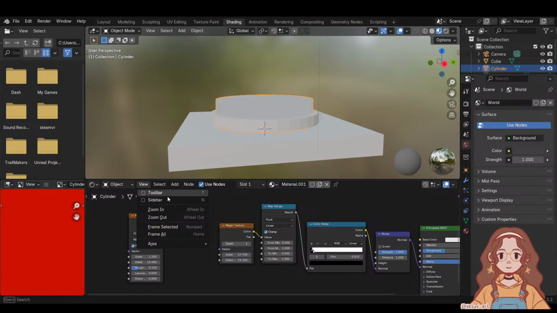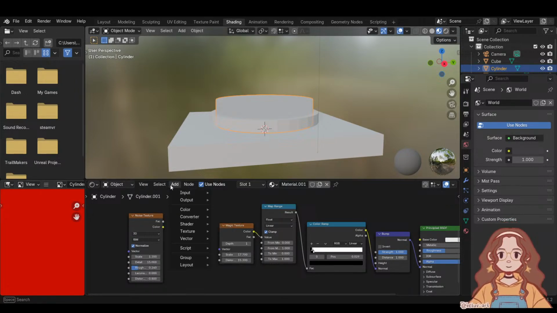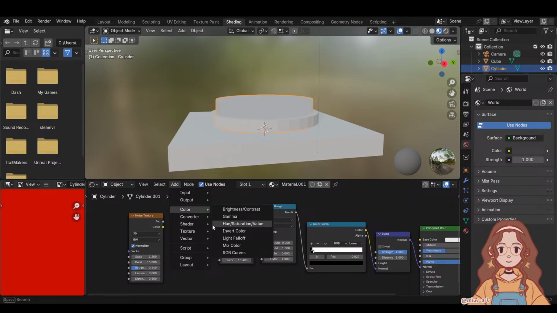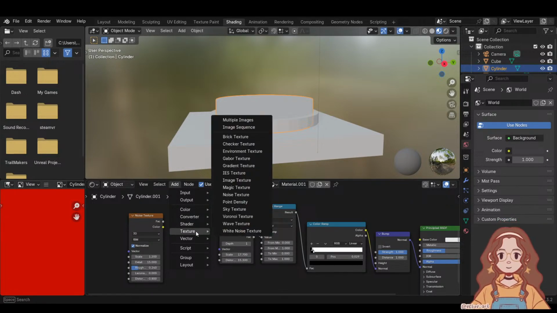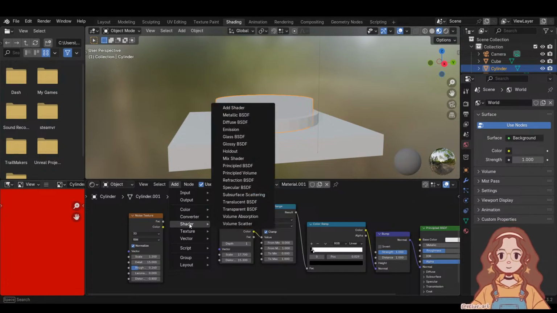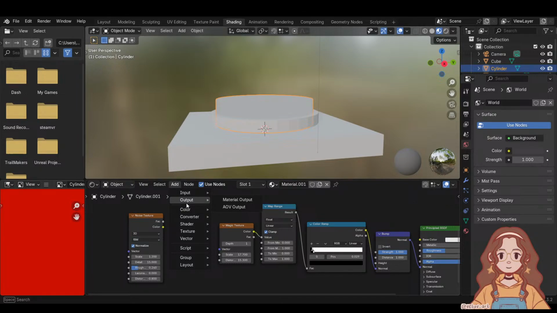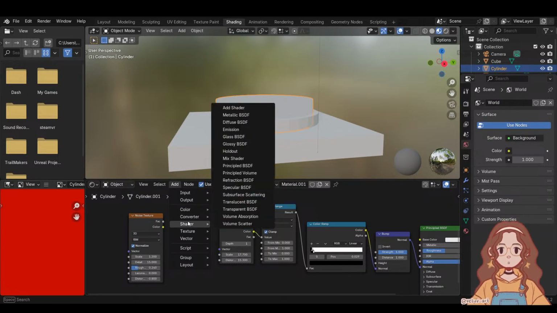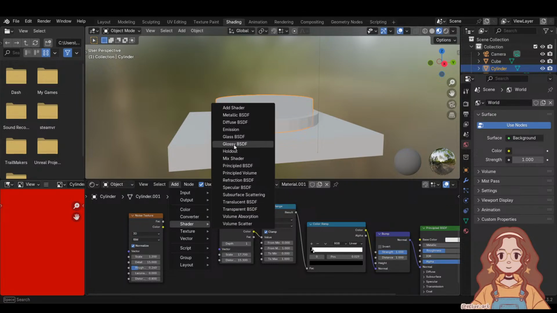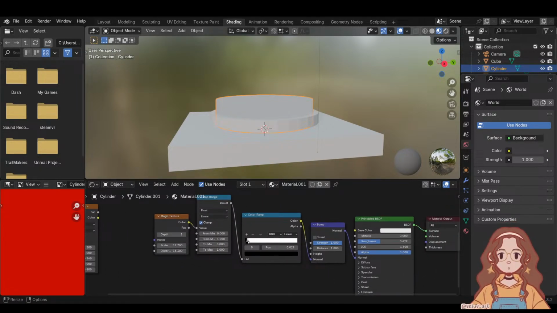Okay, so I'm seeing a theme. So I think this is probably obvious to some of y'all, but it was not obvious to me. I think vector is purple, so it has to be an input, no? Where's principal BSDF? That's shader. So it'd be from there, right? Cause it's that color, that same color as the principled. No, it's not.